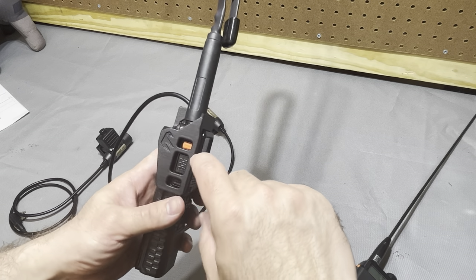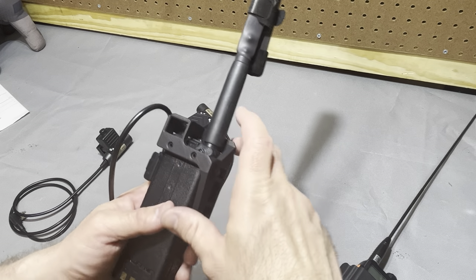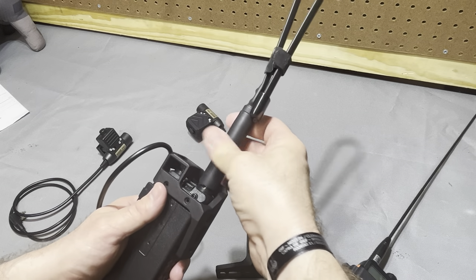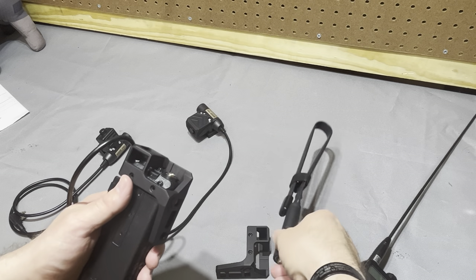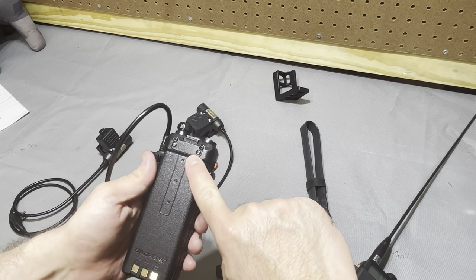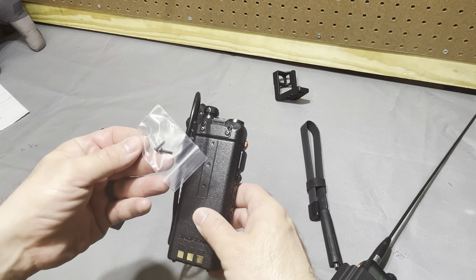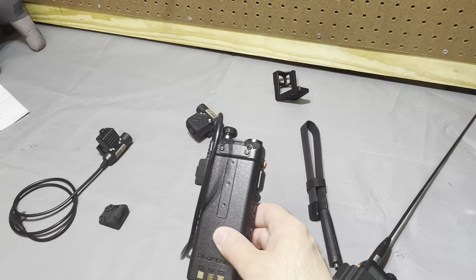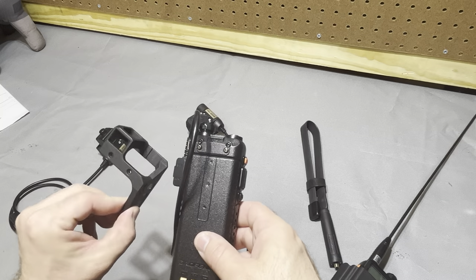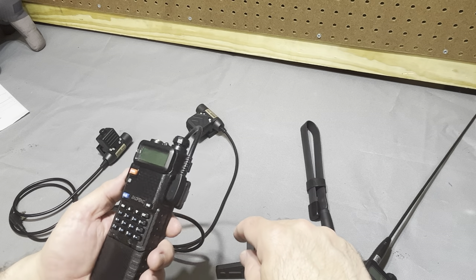You'll notice this is sitting just a hair wonky — don't hold that against him. I didn't take the screws out yet to install it, but I can show you how that works. Taking the antenna off isn't super necessary, but these two screws on the back plate you'll swap out with some included screws, which give you just a little bit more length to help hold that shroud in place. If those had been removed and I properly installed it, everything would sit exactly where it's supposed to.